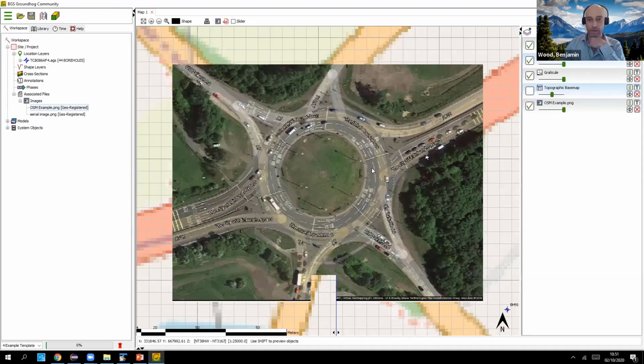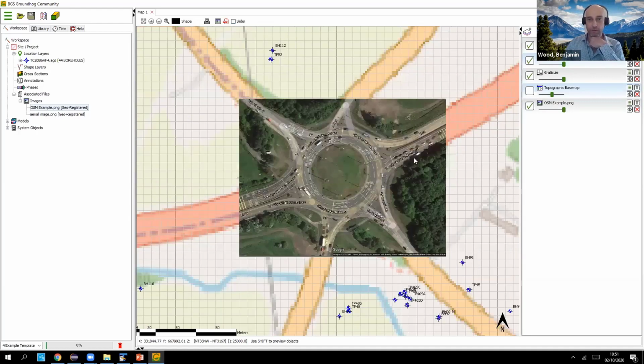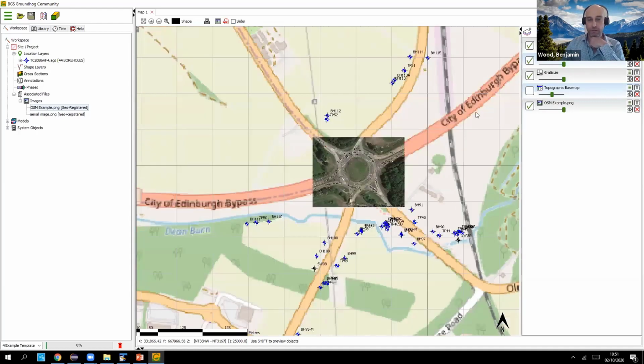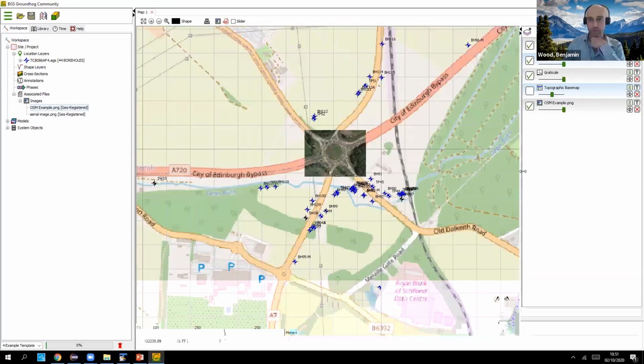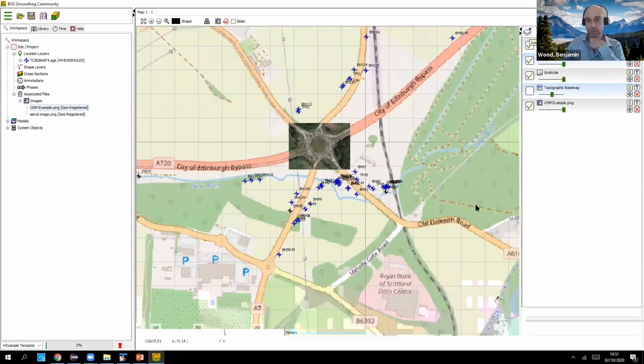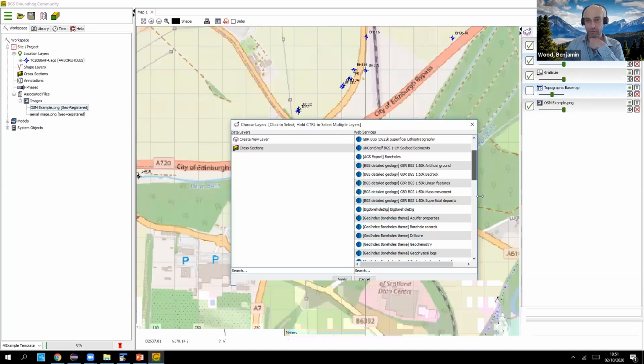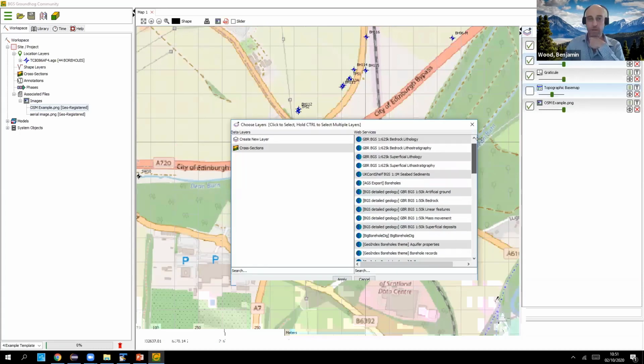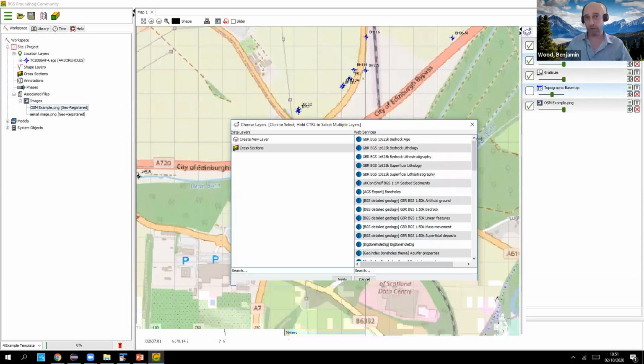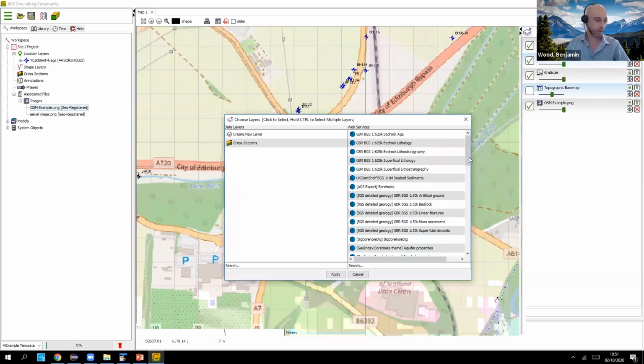The other thing you get, again, if you're working out of the UK, is preload all of the BGS Open Geoscience web map services. So if I go to add a layer, in this panel on the right, you can see loads of stuff from the BGS coming in. In theory, if you have a WMS service available for your own geographic location, that should load into Groundhog. Although your mileage might vary a bit there because some WMSs are a little bit quirky, but that's functionality we are working on. So if you need help with that, just get in touch with us. We'll show you how to get in touch with us at the end of the webinar.